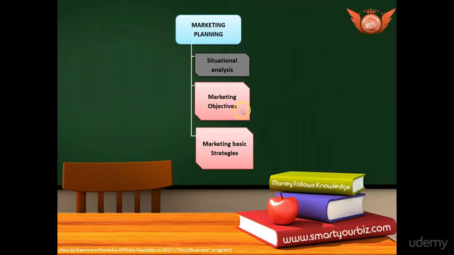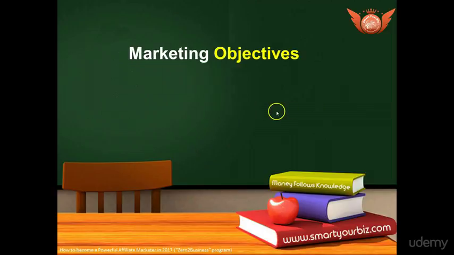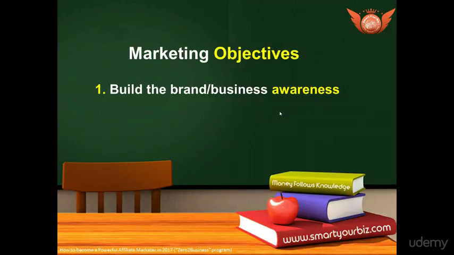As a small and new business, your marketing objectives should be to build your brand awareness or business awareness. Meaning, you have to tell the world, you have to tell the people that you exist. Tell what you do, and most importantly, talk about the value you bring into their life for them to trust you. Secondly, you need to get new customers, because you are here to make money, right? And not just tell people that you exist.